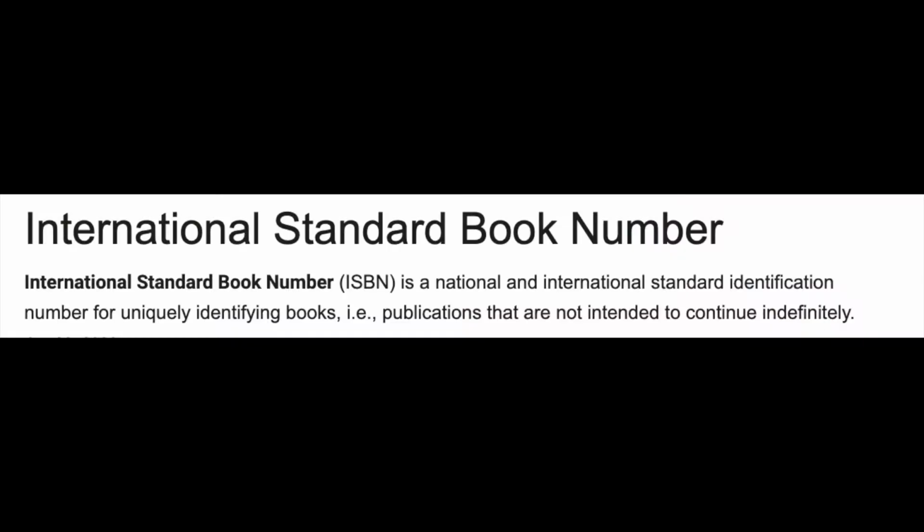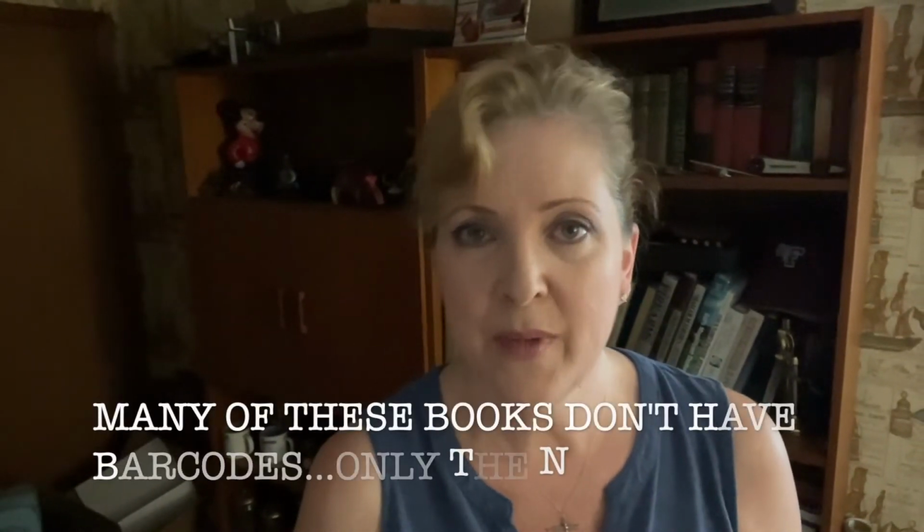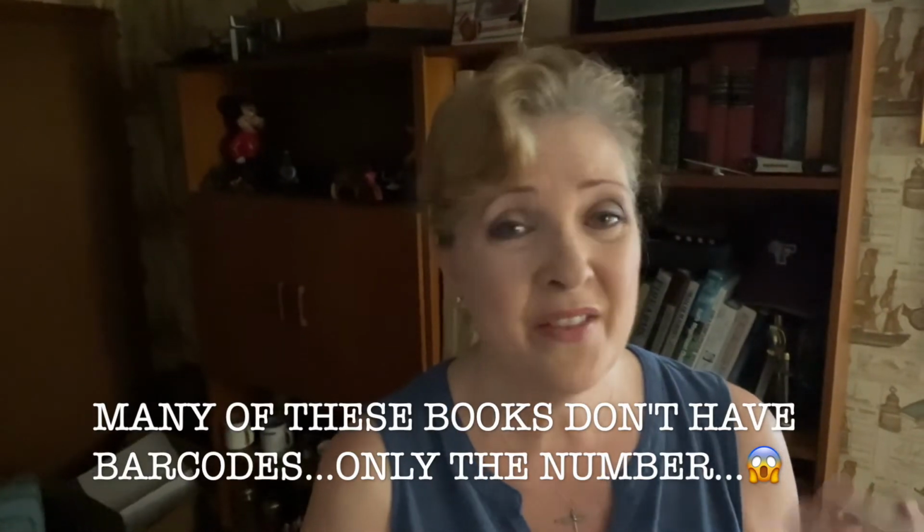What I decided to do was go through the books in a methodical way. ISBN numbers, the numbers that are on the back of books today, only started in the early 70s as a way to identify the book by a specific number. So what I'm going to do is scan all the books that have ISBN numbers on them and determine their worth. If they're not worth much, we'll donate them to either a library or a thrift store. And if they're worth something, as my mom said, we will put them up for sale on eBay. I'm not throwing things away before talking to everybody. But this needs to be cleaned out and organized.